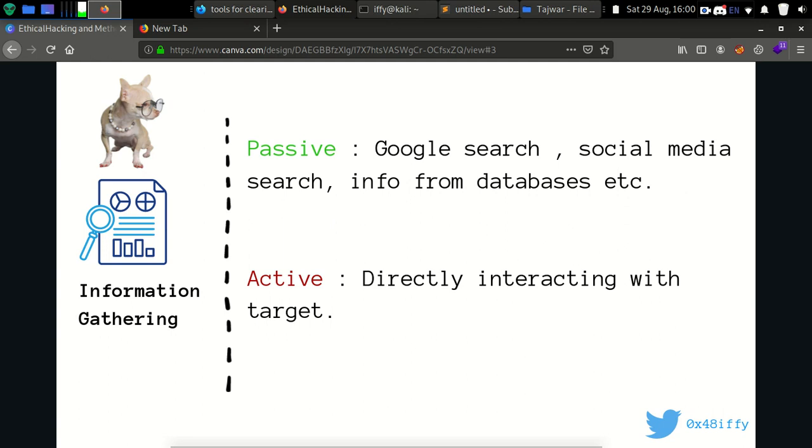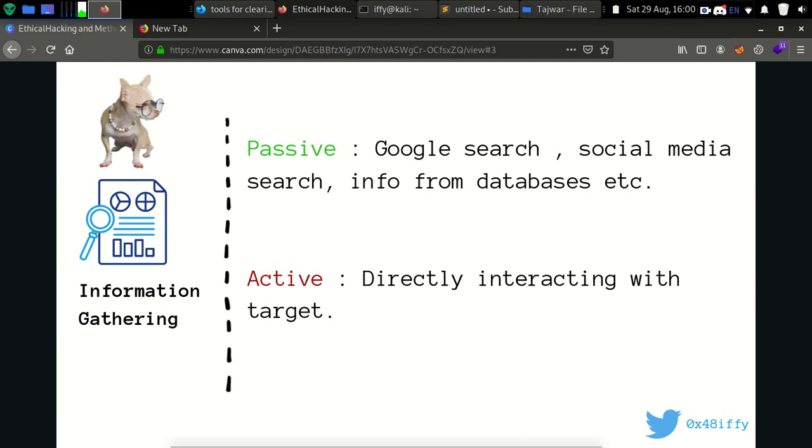If they have an account, it will pop up. And if we go into their social media accounts, we will find an enormous amount of information about the target. Gathering that information is known as passive information gathering.